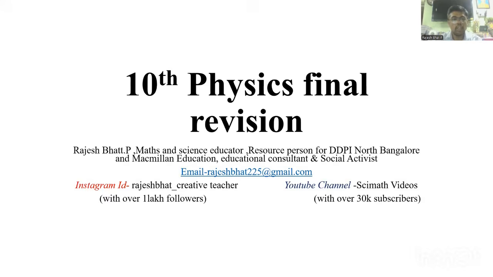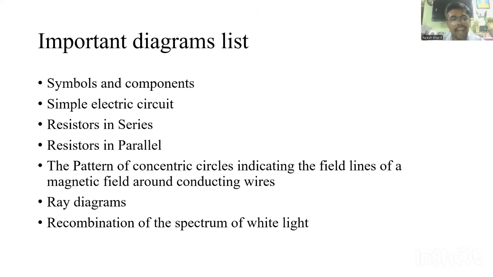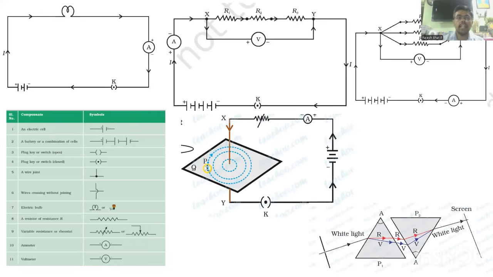So firstly, let's go to the important diagrams. I hope everybody knows about these diagrams, and most importantly, what the questions for the diagram are. Most of you are just practicing the diagram without knowing the names of the diagram. So you should know the names of the diagram. These are the very important diagram list. I'll show the diagrams now. So these are the diagrams.